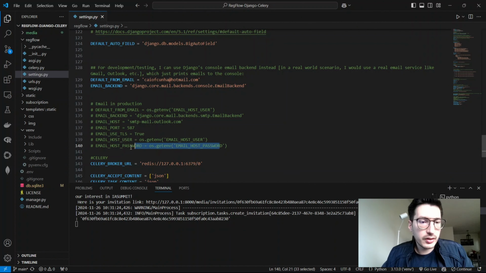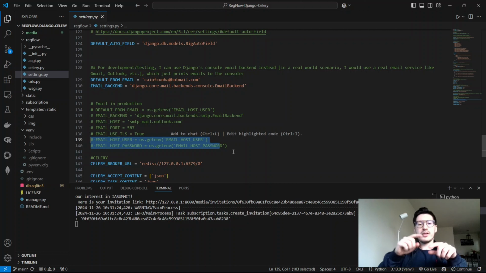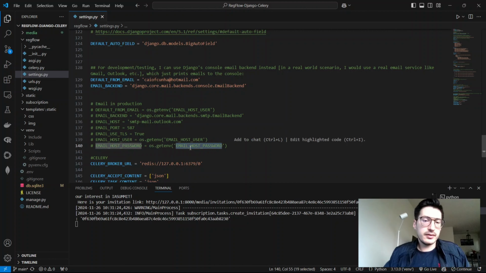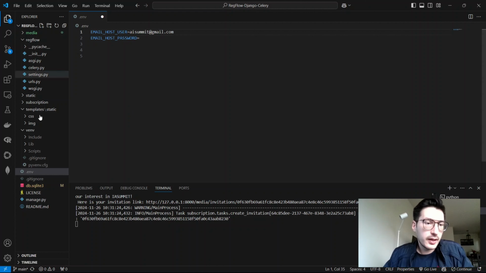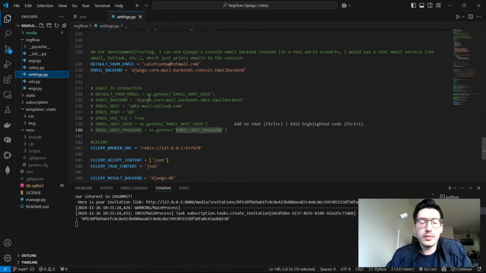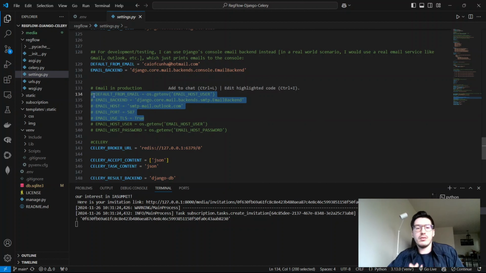So here you need to pass your email host and password. This will change over here, and then this email is the one that is going to send to the other one. If you go over here, you pass the email, aisummit@gmail.com, and then the password. Just pay attention to where you are putting all of this information, because maybe you are exposing yourself to unnecessary hackers. And you also have to see the documentation for your provider, like the email that you're using, if it's Gmail, Outlook, or Apple emails, because this will change depending on the email that you're using.